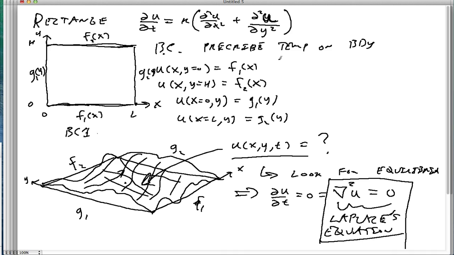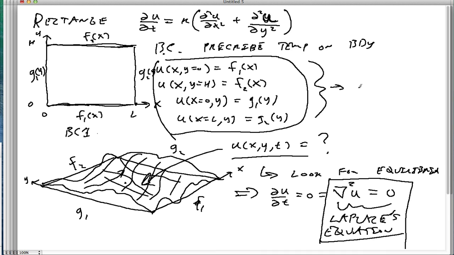And again, these are our boundary conditions right here. And the equation that goes with it is that, or we can also write it as uxx plus uyy is equal to 0. Okay. We don't need the thermal diffusivity constant because everything's set equal to 0. All right, so we want to solve this, and we're subject to these boundary conditions.